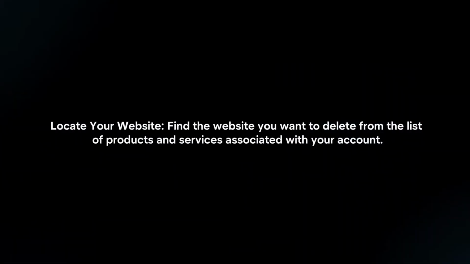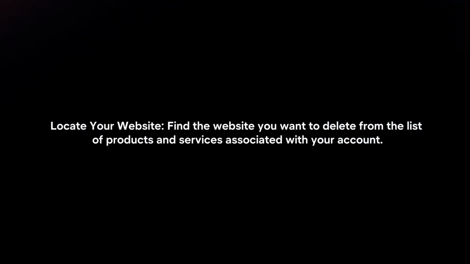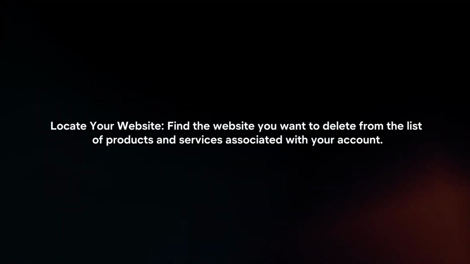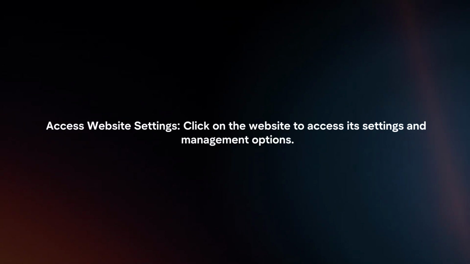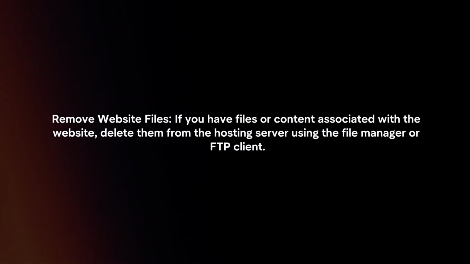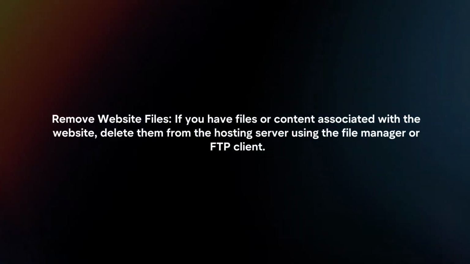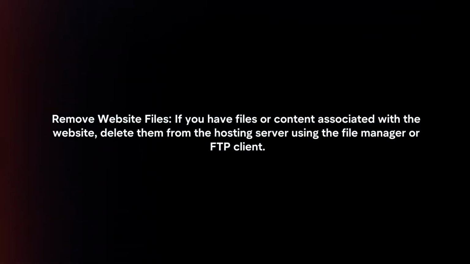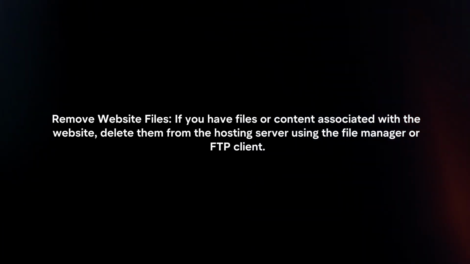Locate your website. Find the website you want to delete from the list of products and services associated with your account. Access website settings. Click on the website to access its settings and management options. Remove website files. If you have files or content associated with the website, delete them from the hosting server using the File Manager or FTP client.